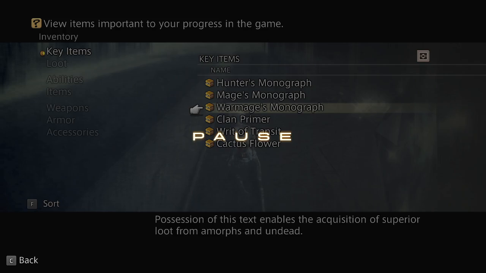So the Sage's monograph is one I would suggest getting last, because you have to talk to the owner of any shop 100 times. And I think it counts all of the Knight and Mage ones together. So you're really talking about less than 100 times. I am not 100% sure. I've never actually looked it up. But Sage's monograph costs 25,000 gil and it affects elementals.